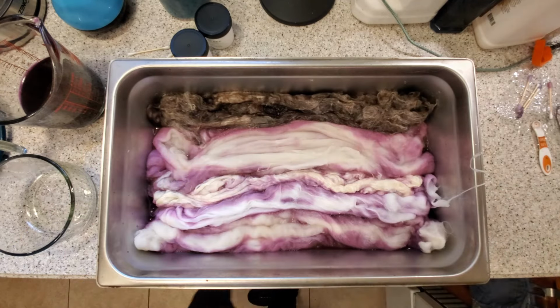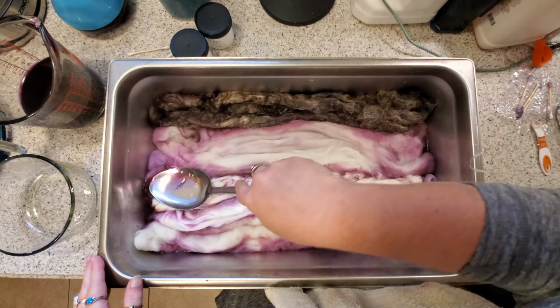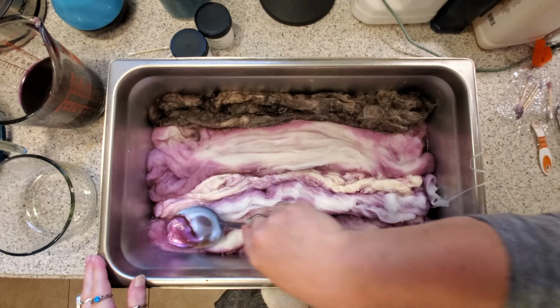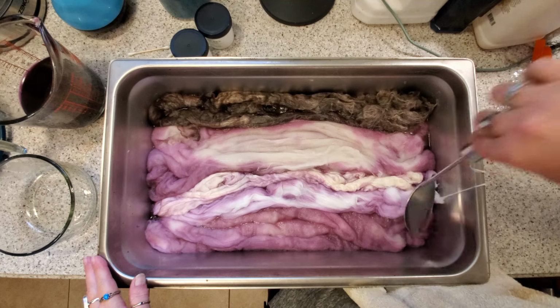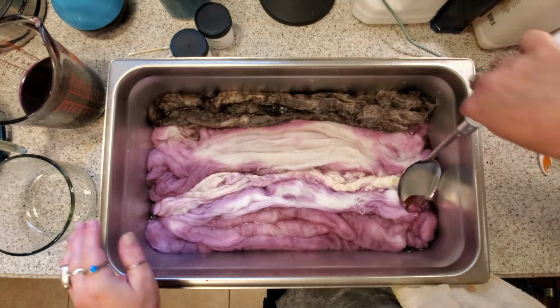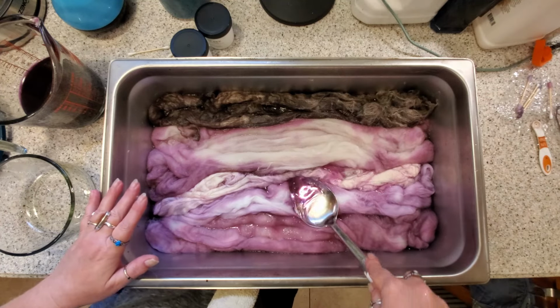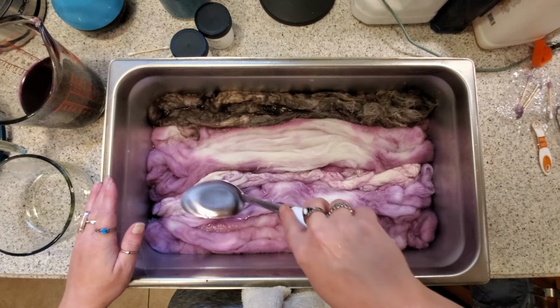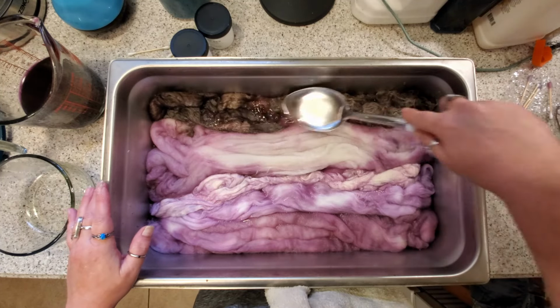Don't stick your hands in the dye. I mean, I always have dyed hands. I don't know what I'm worried about, but there it is. All right. Oops. Get that over there. Now, this way we have dye underneath, and we can do dye over top as well. And then that way we should get good saturation of color.